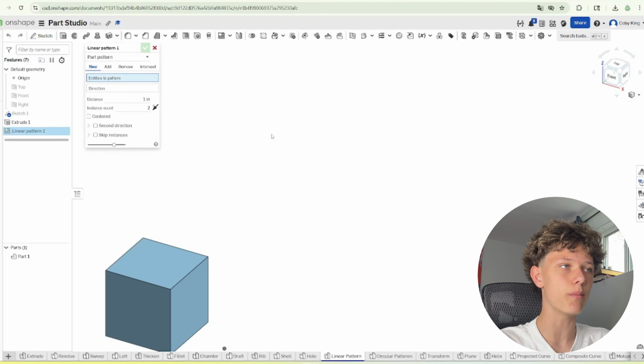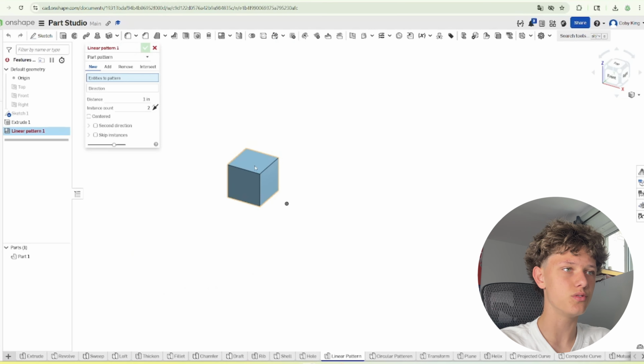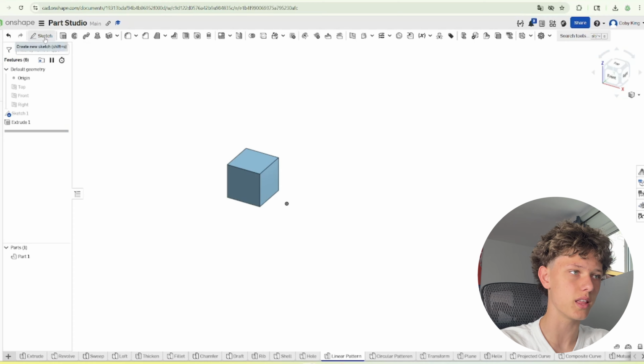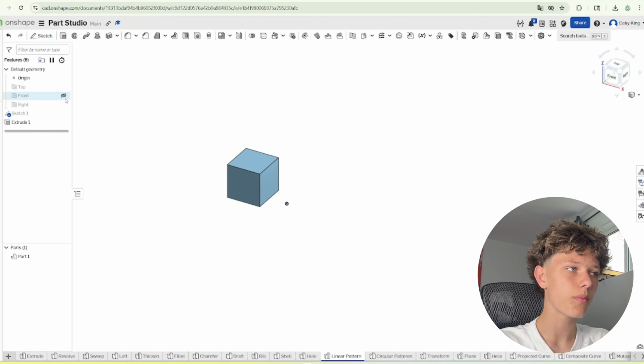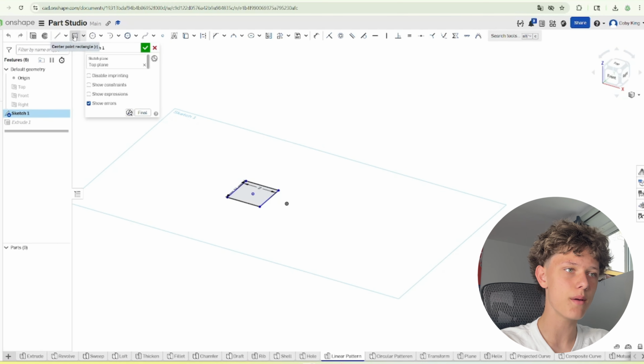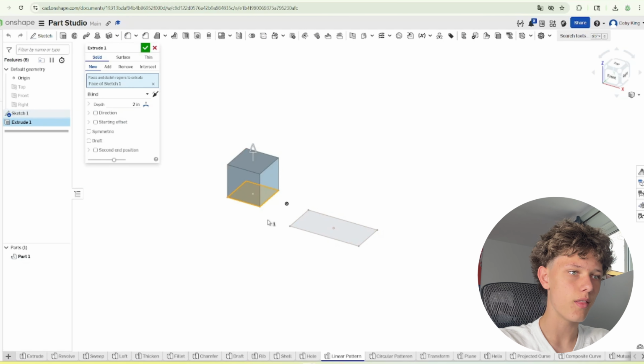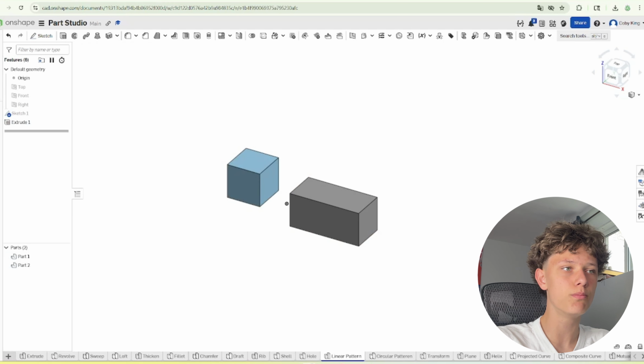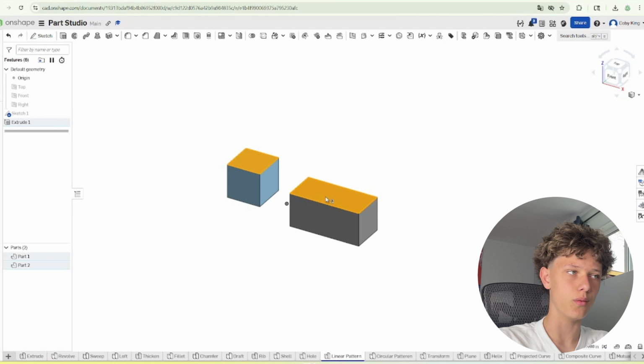Next up, we got a linear pattern. So I'm going to choose for a linear pattern, it asks you to choose a part. Now a part can be created. So, okay, let me just quickly explain this to you. A part is something that's connected. So say I make another square over here and I extrude that, then now I have two parts. This is part one, this is part two. But if I got rid of this one, there would only be this one part.